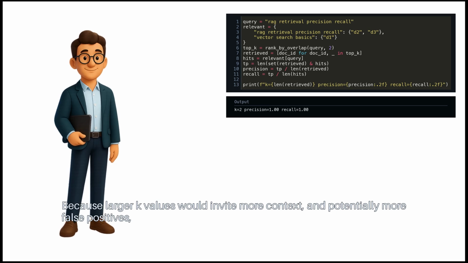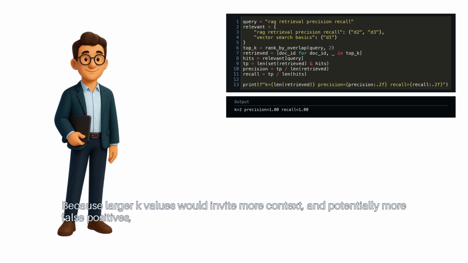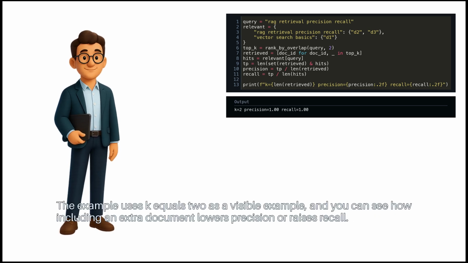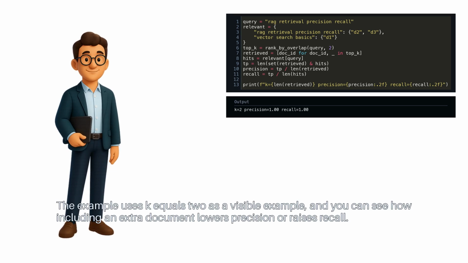Because larger K values would invite more context and potentially more false positives, the printed metrics expose whether this cutoff stays focused enough. The example uses K equals 2 as a visible example, and you can see how including an extra document lowers precision or raises recall.